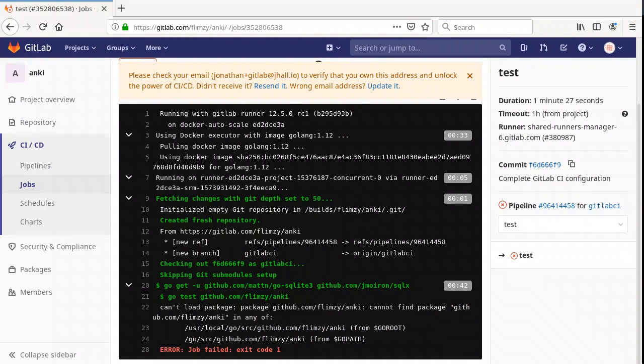That's easy to fix, and I will do that in just a moment, but I want you just to be aware that this might bite you, especially if you're migrating from an existing CI tool rather than starting from scratch. You may run into some similar problems with different environment variables being set, different paths, or other similar things. So just be aware of that and be prepared to do some troubleshooting.